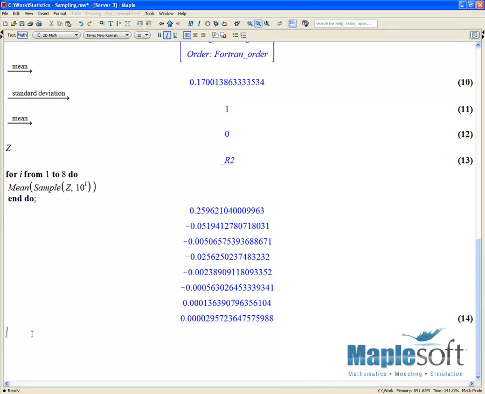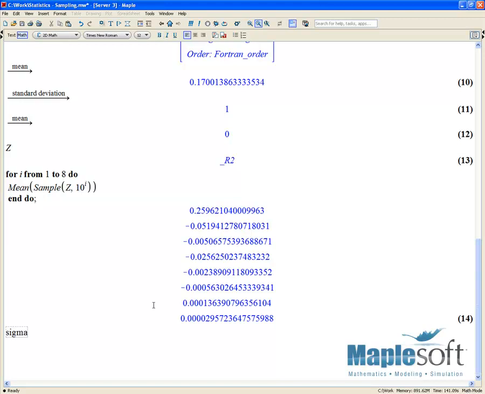If we look at this another way, and we start talking about taking a collection of samples, rather than just having created one large sample of size 10 to the power of 8, if we instead say that we're going to do a number of different samples, and we'll then start to approximate the population mean by looking at the mean of the collection of sample means, we can bring in the idea of the standard error. And the standard error of the sample mean is really the distance that a sample mean is from the population mean. So this is kind of the variance or the standard deviation itself for the mean of the sample means. And this is given by a formula.